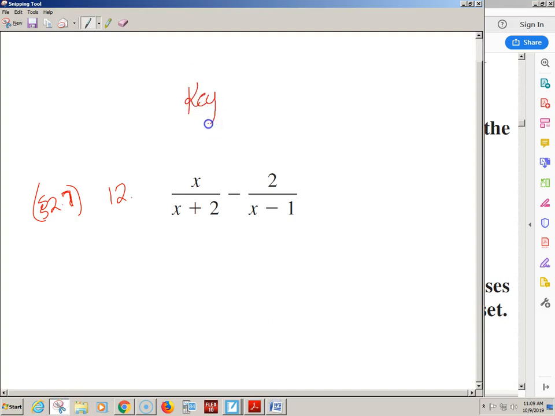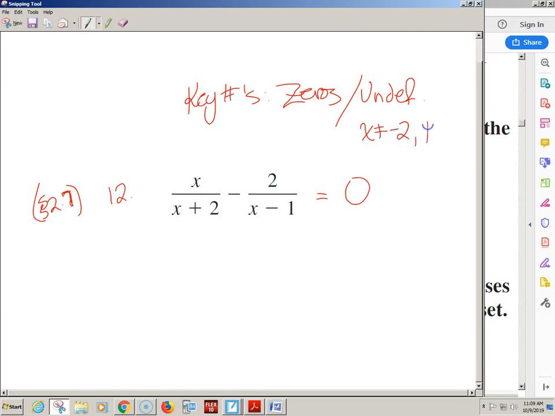With key numbers, remember with rational functions, we're looking for zeros and then undefineds. The hard part of this one is it doesn't really give us another side. With zeros, I mean, we could kind of make our own other side. So key numbers are, what do you mean when you say undefined? Oh, domain problems or discontinuity. Okay, so that would be, x can't be -2, can't be 1. So I can do that right away. Okay. That's what I did, but I didn't know where you are. Because then we're looking for these.